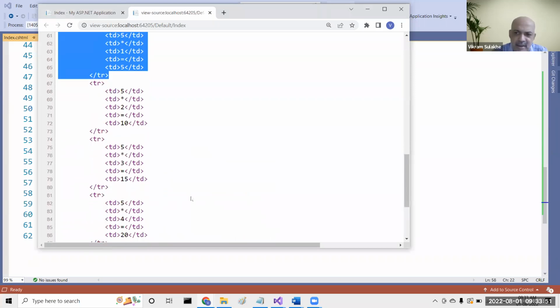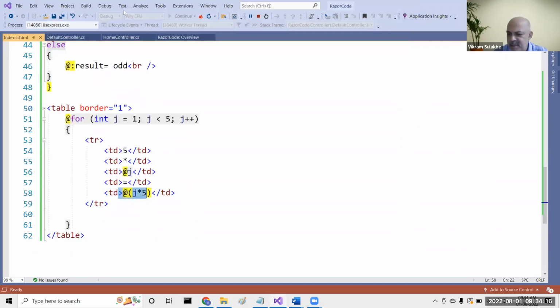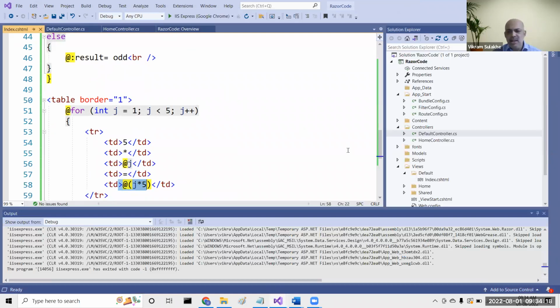So check whether what you get as HTML is what you wanted to get as HTML or not. Always do that. Your view source is your best friend. Your view source will tell you everything that you want to know: why your code is working or why your code is not working. Both of these. Obviously, you need to know HTML before this. Are we clear on this, everybody? Questions, if any, at this point?